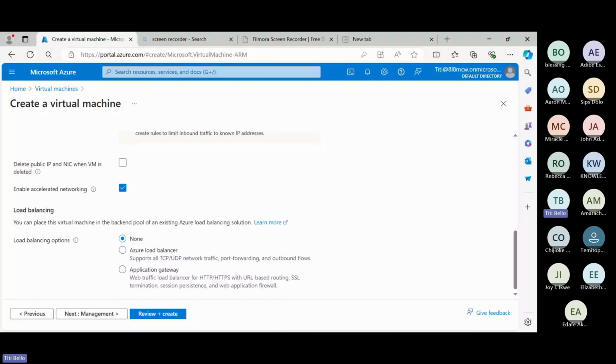So load balancing. In this one, you can say Azure Load Balancer. The Azure Load Balancer, as the name implies, supports network traffic, port forwarding, and outbound flow. What the load balancer does is quite interesting.